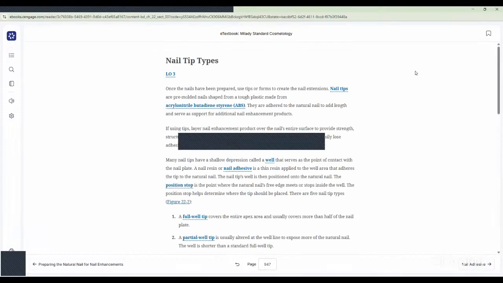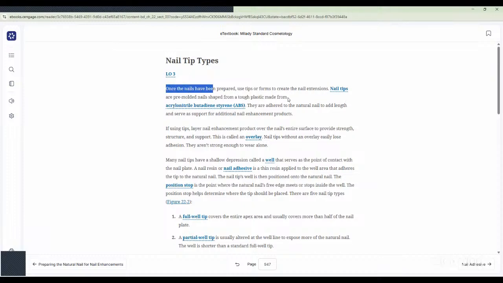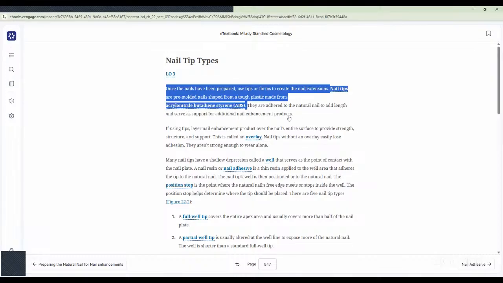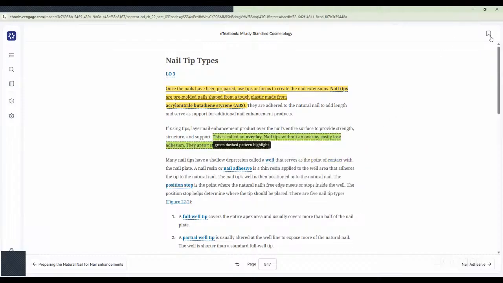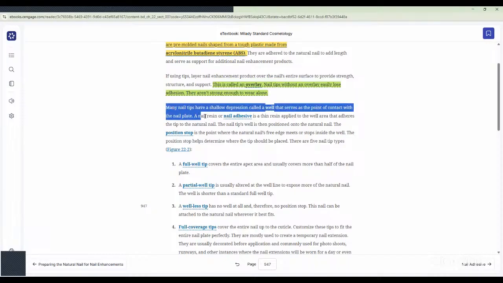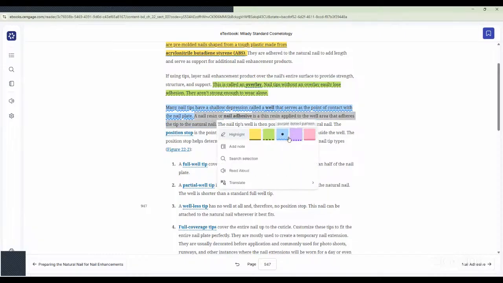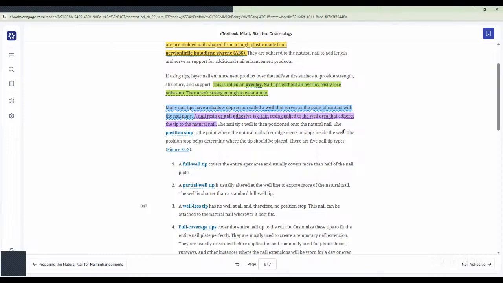All right. Lesson 3, we got a lot of terms. Okay. So we already know next week is going to be a big week of studying your terms for chapter 22 and chapter 23. Okay. Let's look at nail tip types. Okay. And anytime you see your bold terms, you want to highlight them. And just for purposes of the terms, I'm going to put them in different colors. I'm also going to bookmark in an ebook. And these will be areas for study. All right, areas for study. And anywhere there's a term, I need you to know that's a place for you to really buckle down. Almost done. Just want to separate these terms.